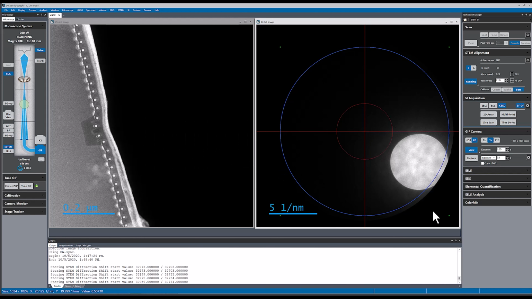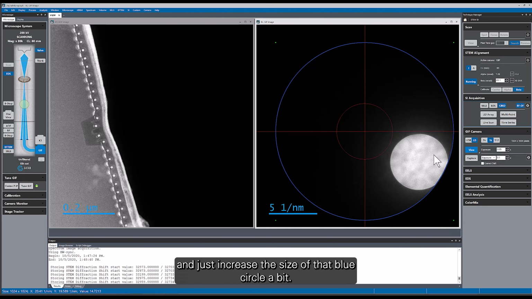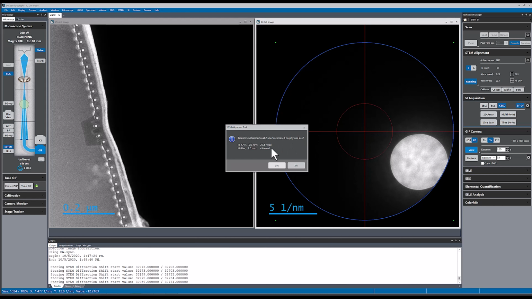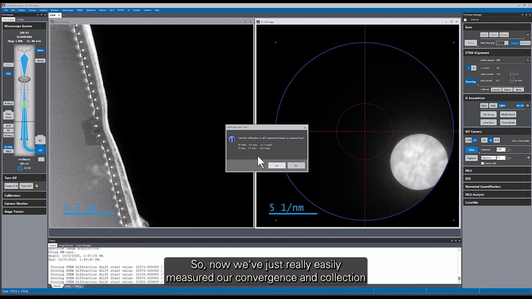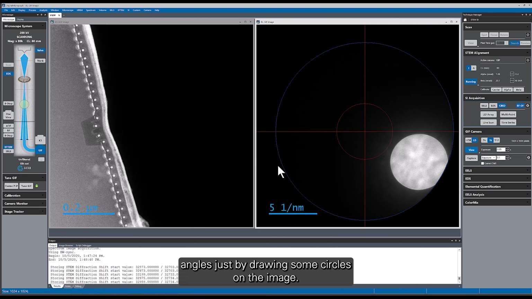I then just press OK here and increase the size of that blue circle a bit so it lines up with the GIF entrance aperture, and then hit enter. So now we've just really easily measured our convergence and collection angles just by drawing some circles on the image.